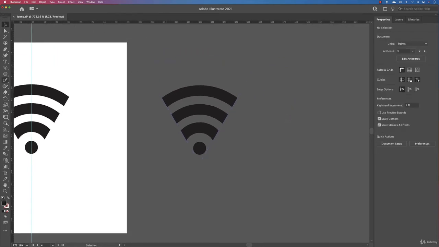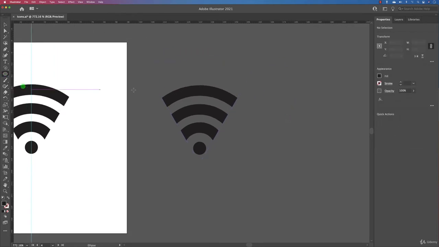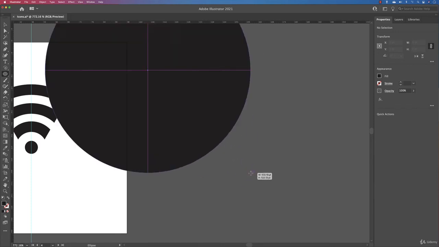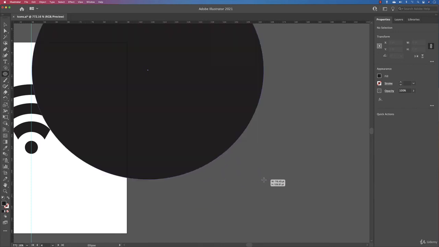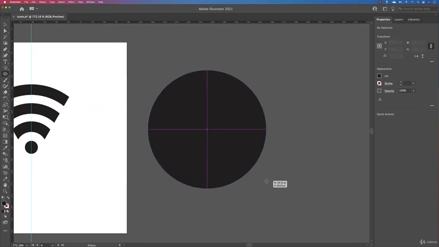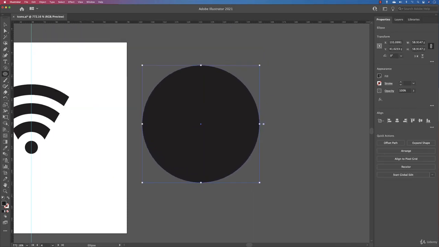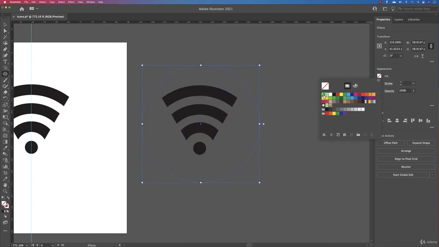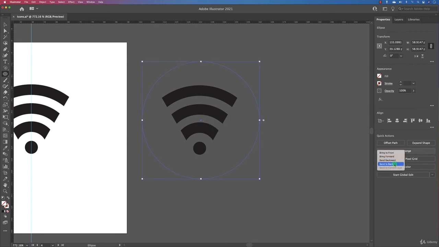Now I'm gonna draw a black circle. We have the ellipse here, and I don't know where to draw the circle, so I'm just gonna go just like this with the shift on and put it here. Now we don't want any fill for now, and let's give it a small stroke. We want to adjust it first, so let's adjust it just over here. Of course I want to arrange it and send it to back.